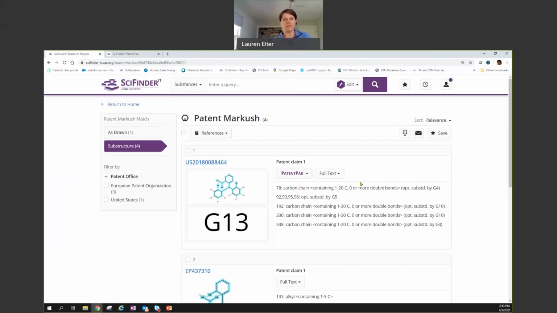We always kind of caution that you also need to potentially consult a legal office if you don't feel comfortable doing this, but we do have over 63 patent authorities that we cover in our databases, which are the vast majority of chemistry information that's disclosed in the public domain. So you can feel fairly confident that if you get a result in SciFinder that has 0 substructure hits on the substructure that you're searching and 0 Markush hits, the substance is novel. But I do highly recommend trying this search before you go any further in your efforts to patent.